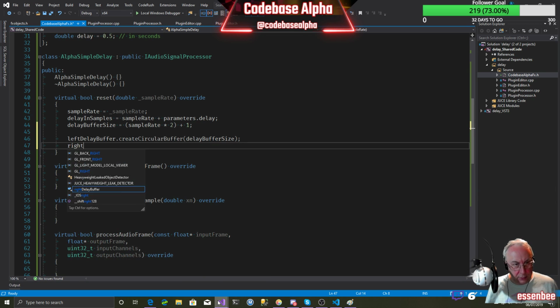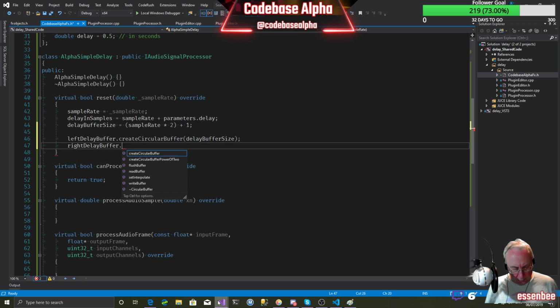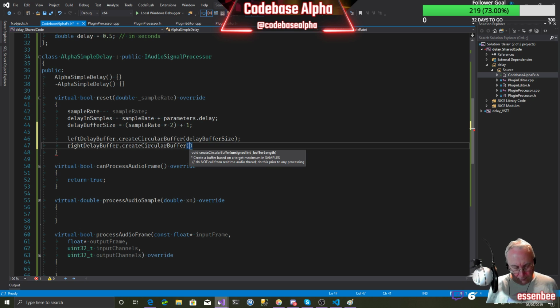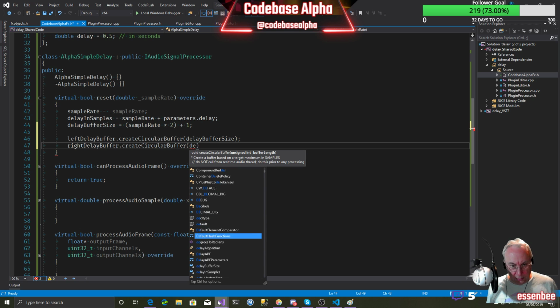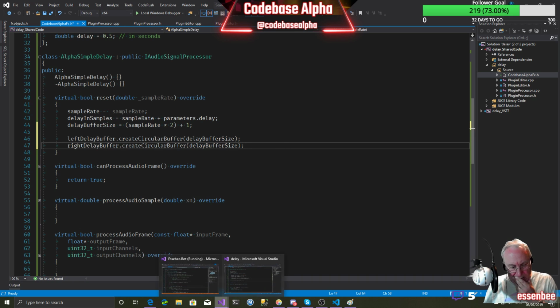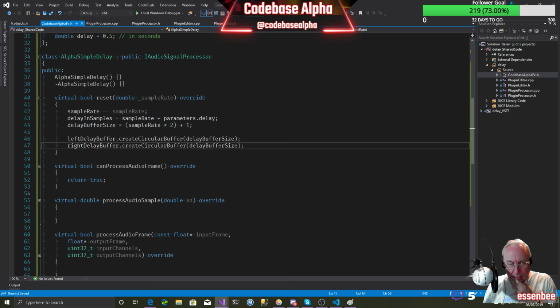And on the right side here, right delay buffer dot create circular buffer, same size, buffer size. Okay. That's our reset. I believe that should be all we need to do on that.